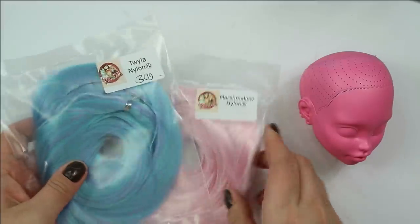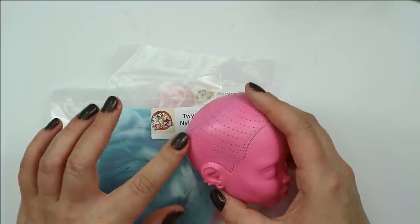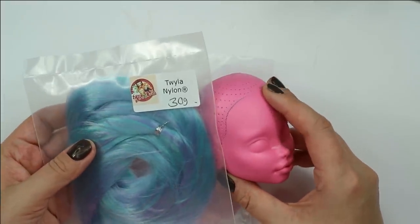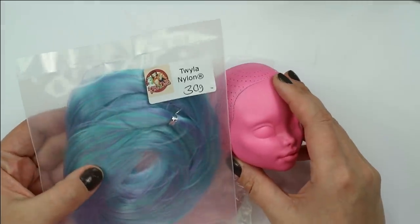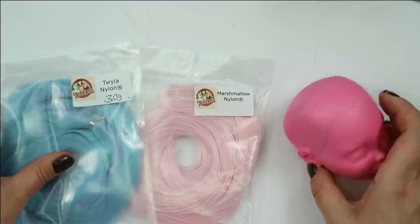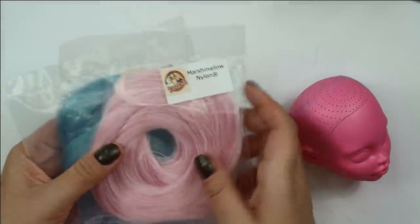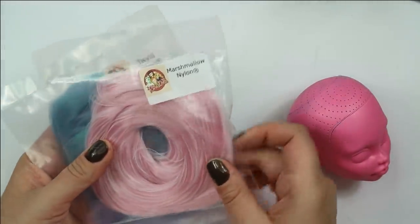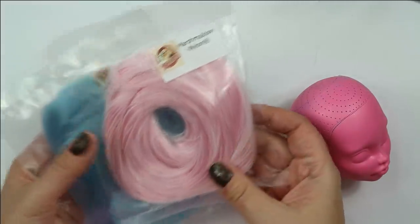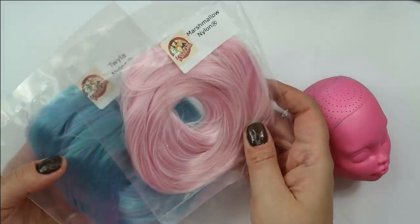I'm going to give her hair in two different colors. The bottom will be this Twyla nylon. It's a very pretty blue-purple blend. And then on top of it, I will put this gorgeous marshmallow nylon. It's a mix of pink and white hair. Looks so pretty and so yummy, not normal. And I think these two hair colors will look amazing together.